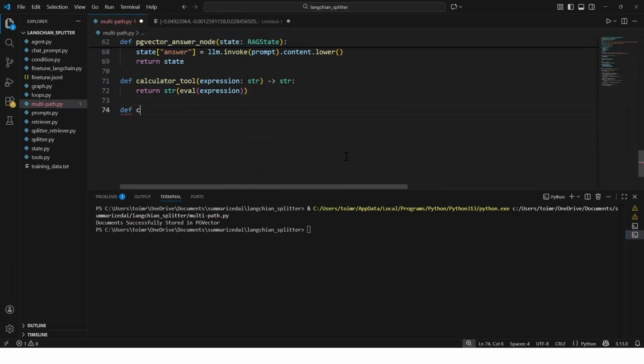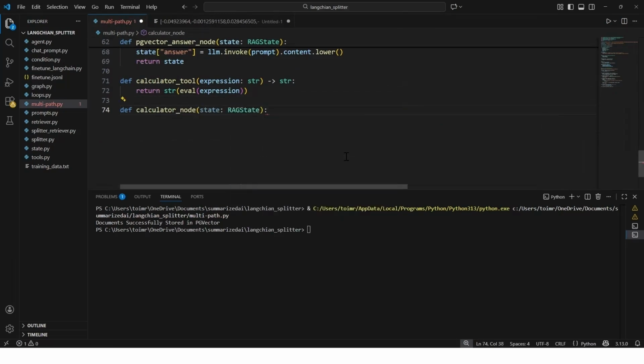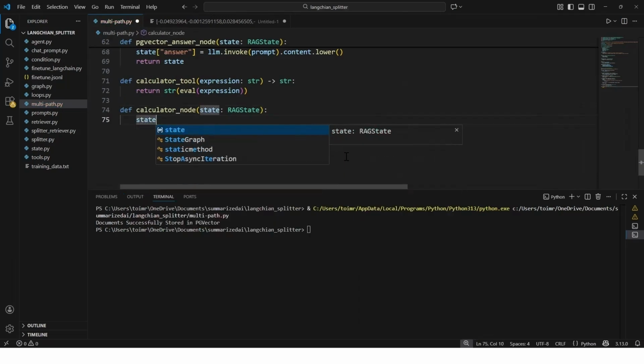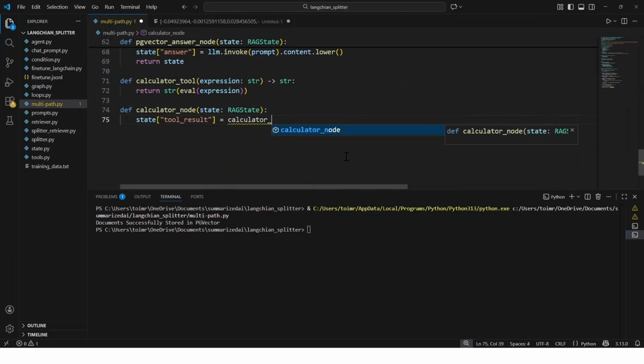So let's go ahead and define calculator_node. And here you can pass the state, which is nothing but our RAG state. Now here you are going to get the result from that calculator tool, and that particular result we are going to store in the tool_result property. Now here you can simply call calculator_tool and pass your question.